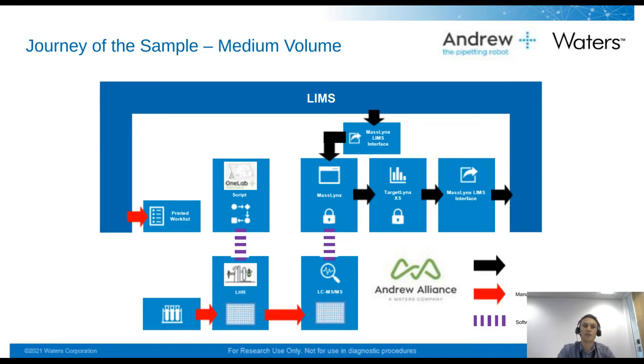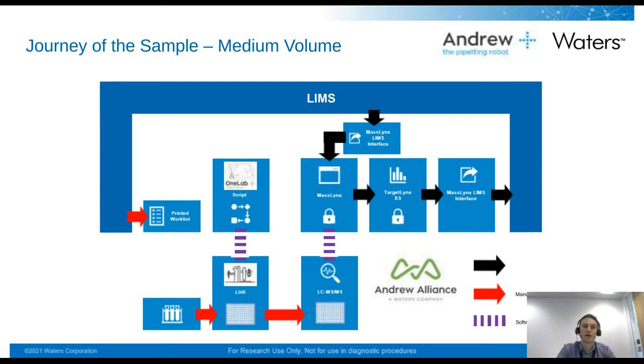Again, the journey begins with a request for the analysis of a sample, with samples being batched together. The analyst then retrieves the samples and either adds them to the deck of the Andrew Plus or transfers them into a 96 well plate for sample extraction, along with all reagents and consumables required as guided by the OneLab software. The extraction run will be executed, and once completed, the analyst places the extracted samples onto the LC-MS/MS system for analysis.